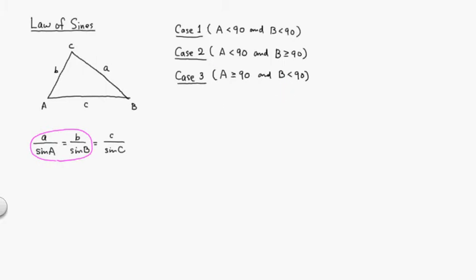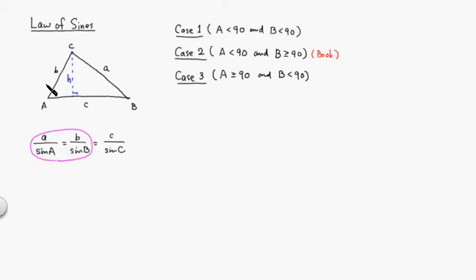Since case 2 is taken care of in the book, I'm not going to go over that. Let's look at case 1 and case 3. Case 1 is actually this picture right here. So what we're going to do is draw an altitude here, and I'm going to call this H.